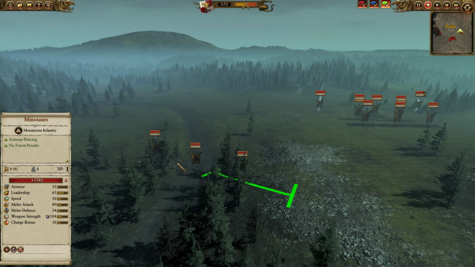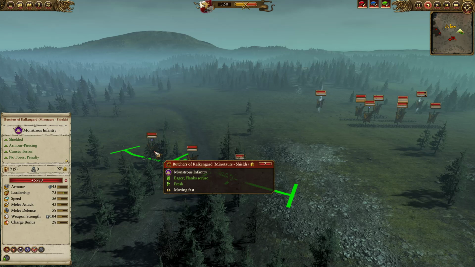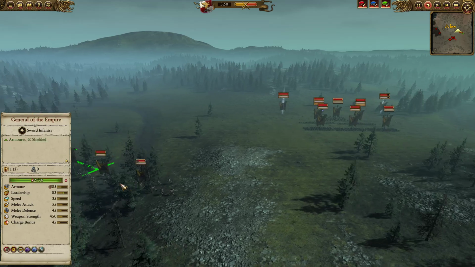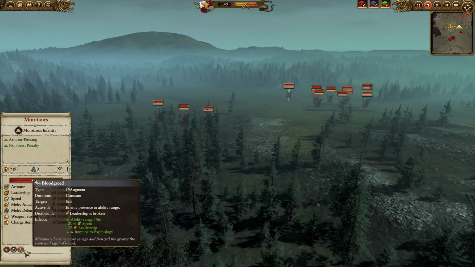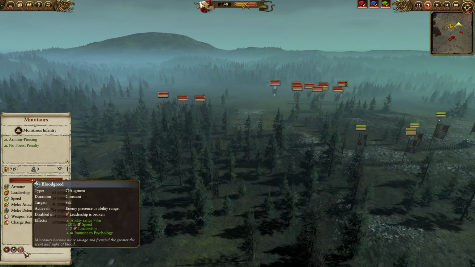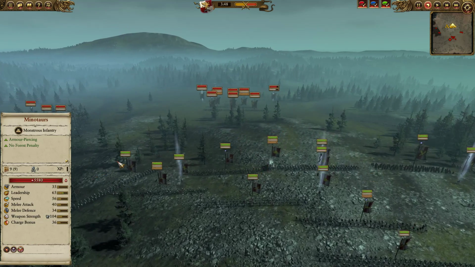And then finally he has 3 units of Minotaurs, one of which is the new Regiment of Renown, the Butchers of Kalkingrad. And these guys have regen and they cause terror, so definitely a bit terrifying. And Minotaurs are a very, very strong unit. They do have that blood greed, which gives them a huge leadership and speed buff, and makes them immune to psychology when enemies are nearby. So they're very, very dangerous and very powerful.